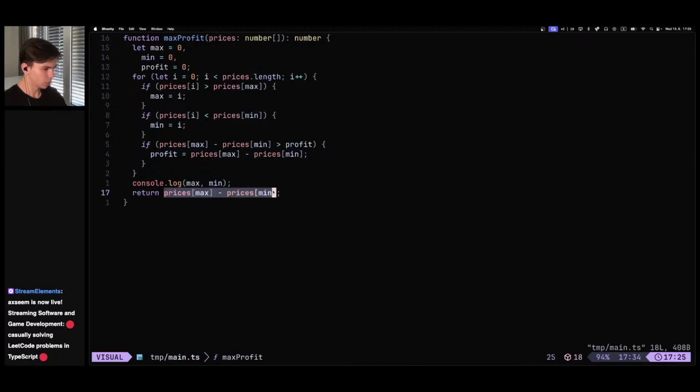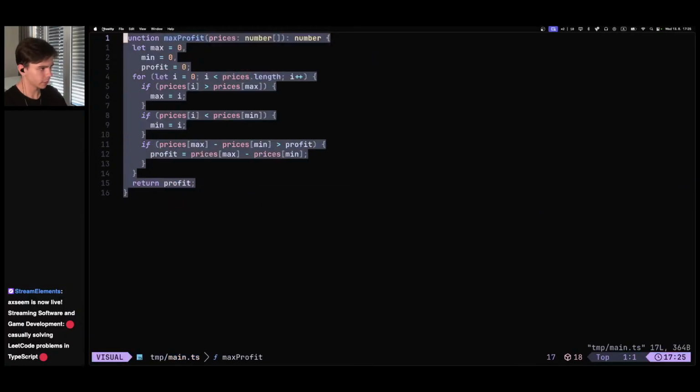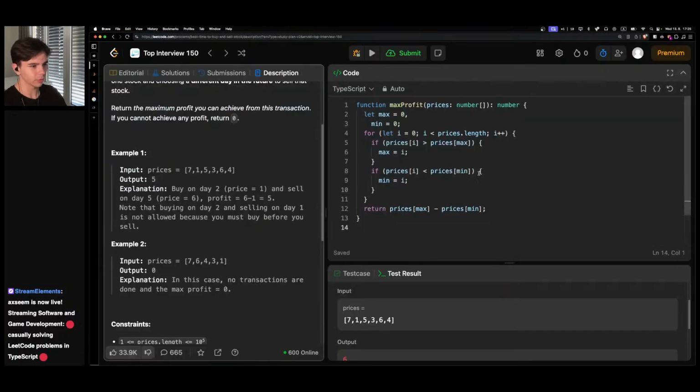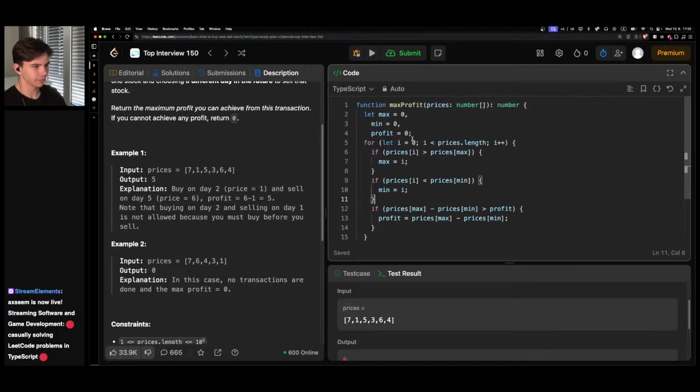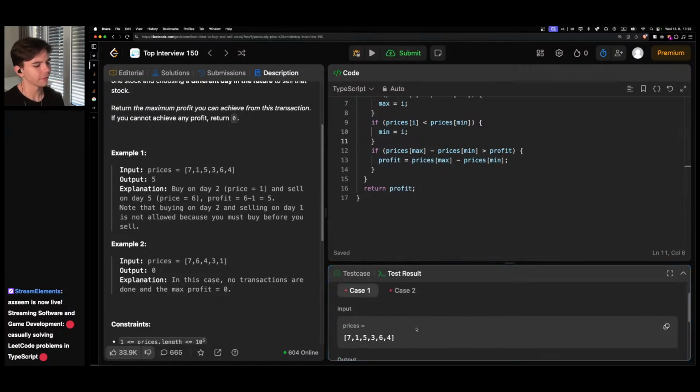Return profit. Yeah, I guess in the end it always was a single loop. Was it? Was it? It wasn't.